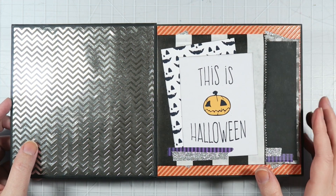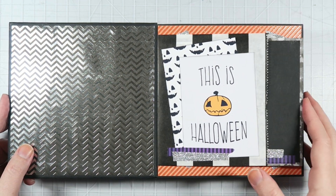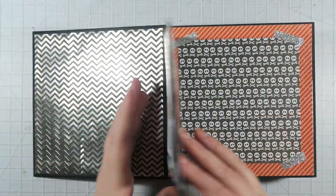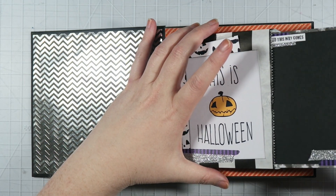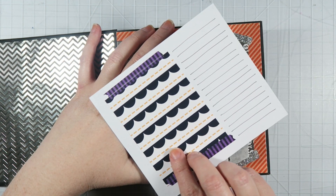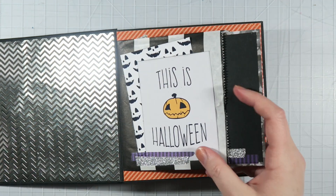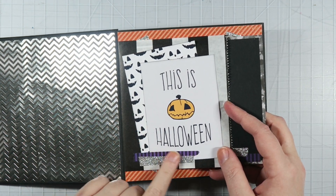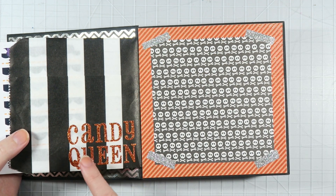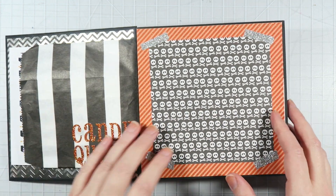I used a variety of papers from my stash as well as Paper Cakes papers and embellishments from the Bootiful Nights collection, and I really just tried to shop my stash for this whole thing. When you first open it, there's this little bag thing here that has a little pullout for like a photo. The back has room for journaling and another photo, and that just slides right in there. I decorated the front with some Paper Cakes cards and washi, and I've had these orange glitter alpha stickers in my stash for a couple of years — so it was time to use them.